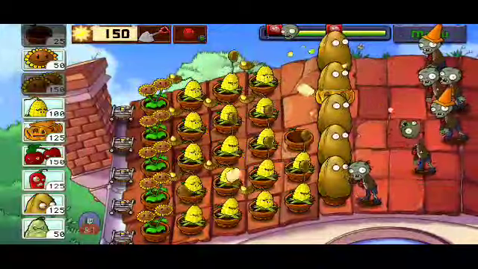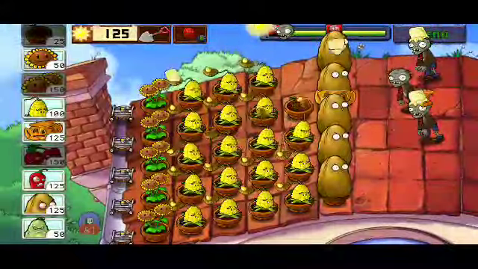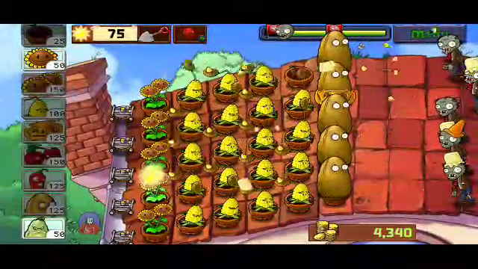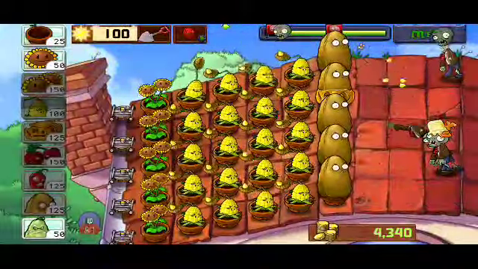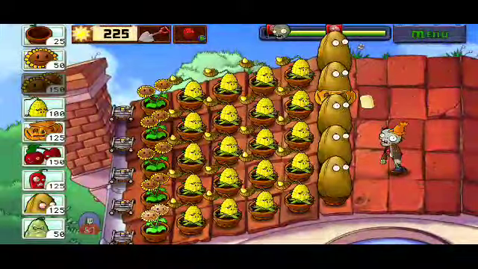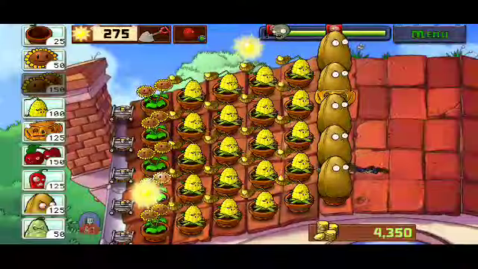So just going to fill all 4 rows with kernel pults so that they can slow the Gargantuars down. Want to save things up because when the Gargantuar does show up, I would like to use the squash, the cherry bomb, and the jalapeno against it. The second wave is approaching now.